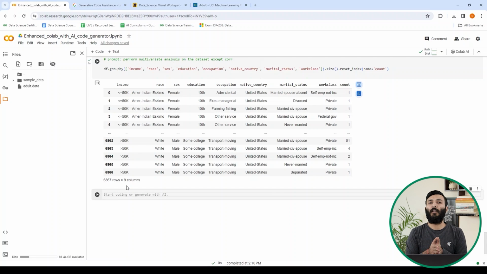Now first, because we have multiple columns and categorical features, let's generate a code which can perform encoding on top of it. So let's see how we can do it.